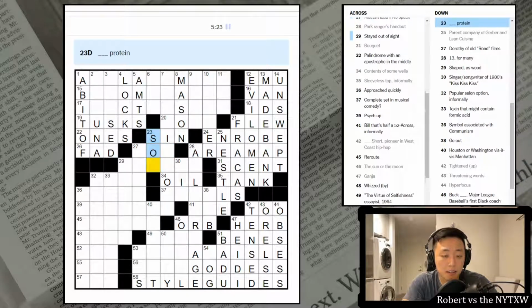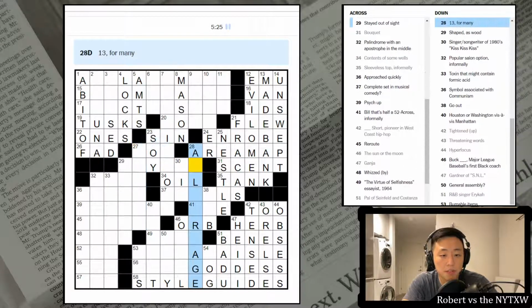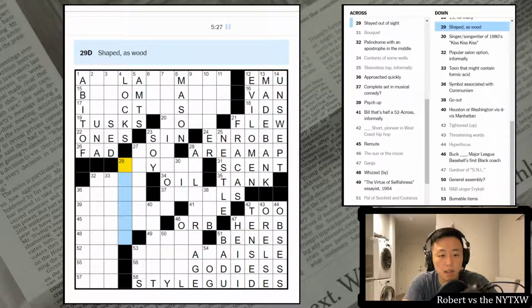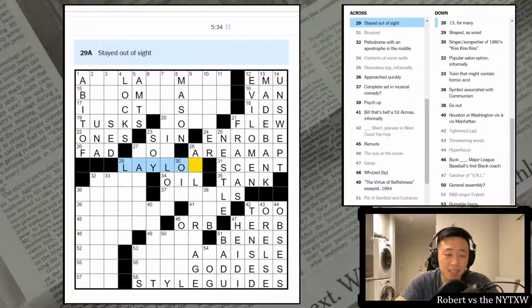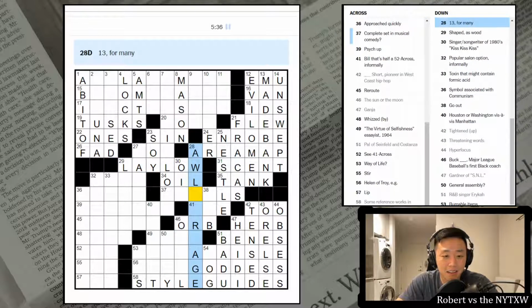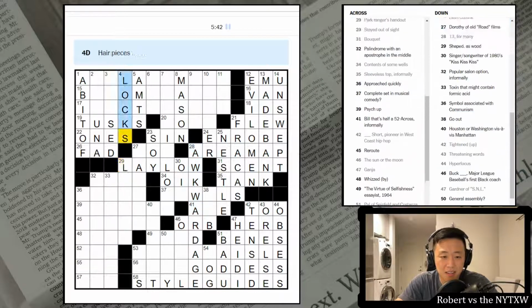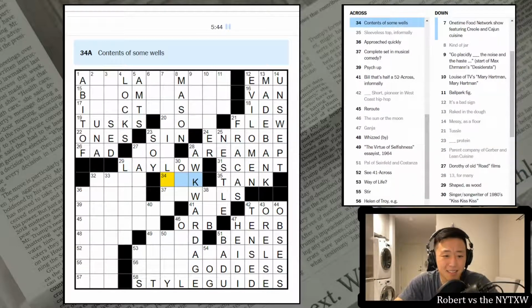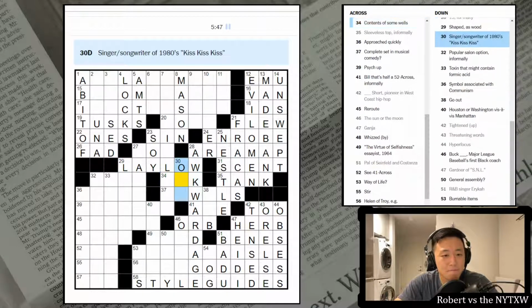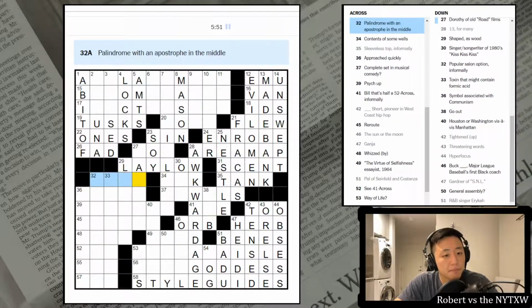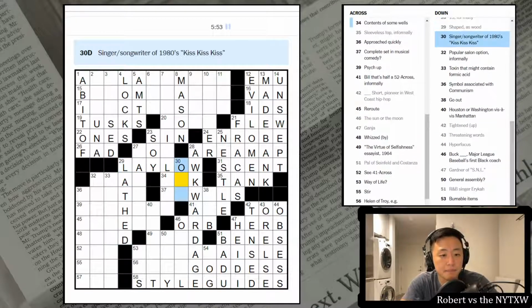Soy protein, I think, here. Dorothy of Old Road Films, 13 for many. Shaped as wood. Could be planed or lathed, I guess. Stayed out of sight. Lay low. So I guess it is going to be lathed. Awkward age? Could that be it? What else could be in Wells? I don't know. But let's go with lathed here.